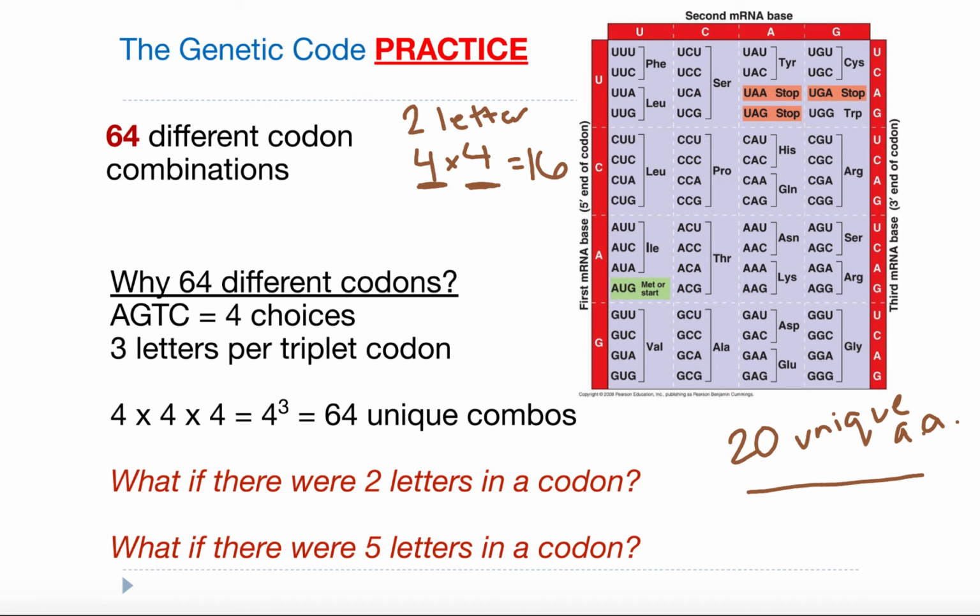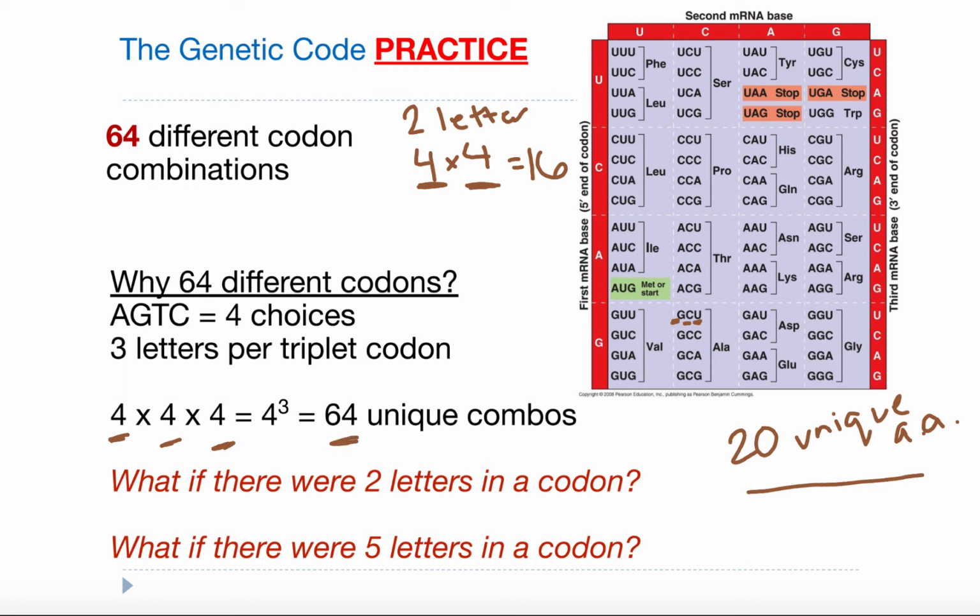However, if I use 3 letters, meaning the first letter of the sequence, the second letter of the sequence, and the third letter of the sequence, my first letter can be AGTC, my second letter can be AGTC, and my third letter can be AGTC, at least in the DNA. And in the RNA, it could be AGUC for each of those letters. But either way, if you do the math, 4 times 4 times 4, I can get 64 unique combinations in this sequence.